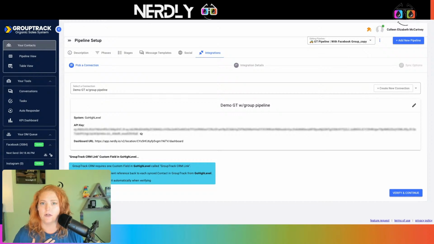So I know if you guys have been around Nerdly for a while, we love our Slack notifications because I can pay that itty bitty one penny, and I could put a myriad of content and context about the contact. So I leverage this a lot, so that if I want to send a follow-up personalized DM, I'll put the GroupTrack CRM link in any of the notifications that XYZ person just bought this, just opted into this. So some really cool stuff you can do there.